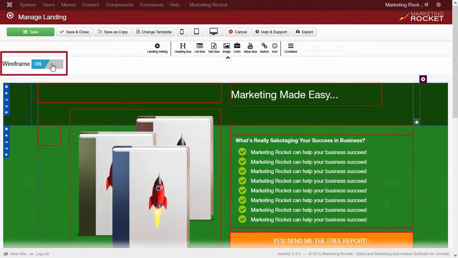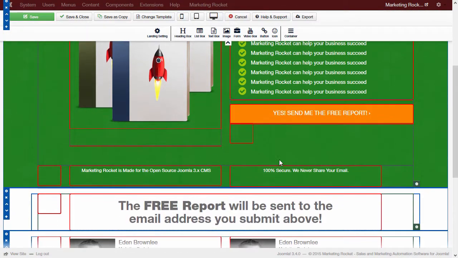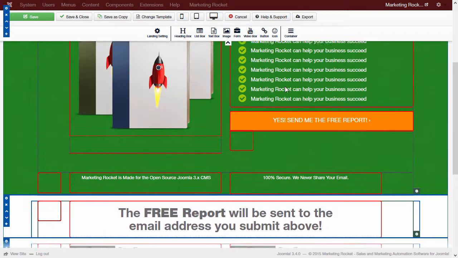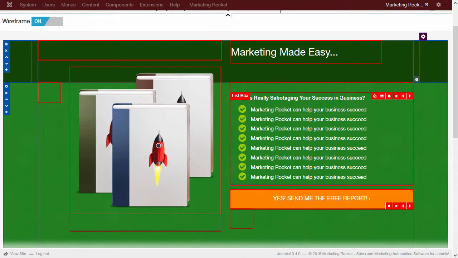Anytime, if you want to see what column or item is where, you can turn on wireframe mode. This will show you all the border boxes of the different types of containers. This is very handy to troubleshoot any visual issues you might have if you drop an item that throws out your layout.